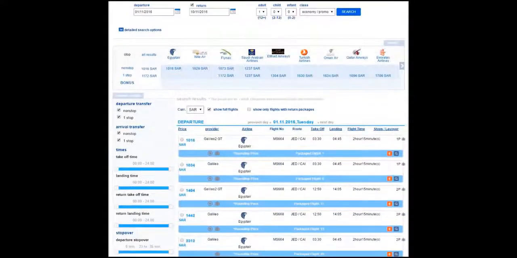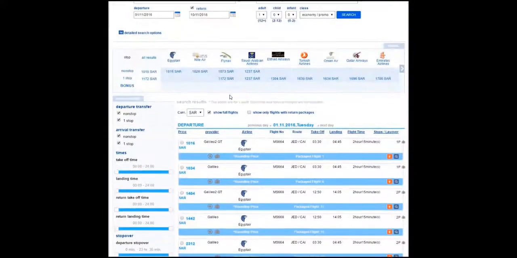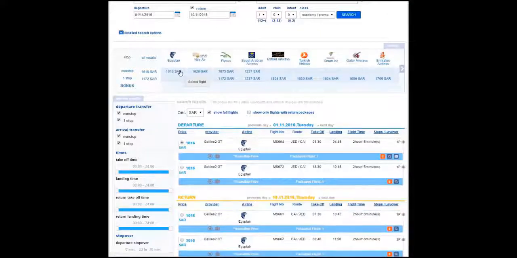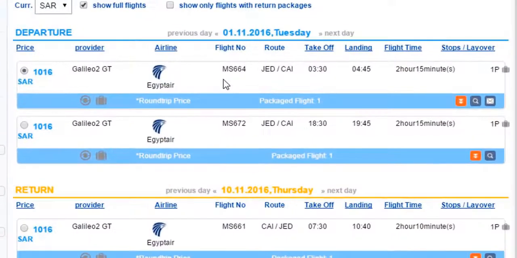The fare is changeable according to the class. You may notice that the fares appear in ascending order, from the lowest fare to the highest one, so if you want a specific fare simply click on it. You can see the flight's details in here, such as the flight number, the route, takeoff and landing time, flight duration and finally baggage allowance.